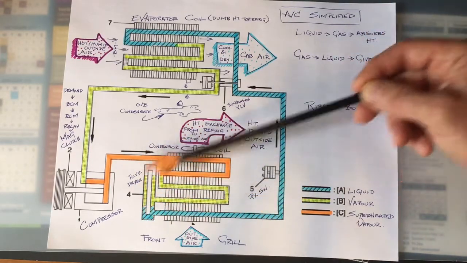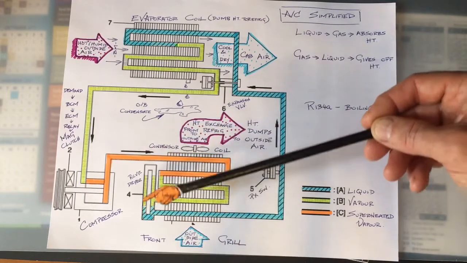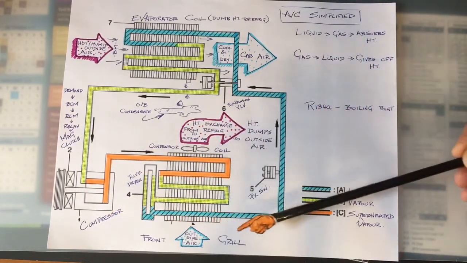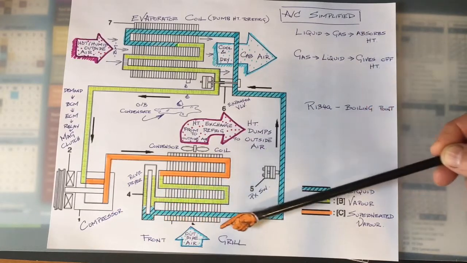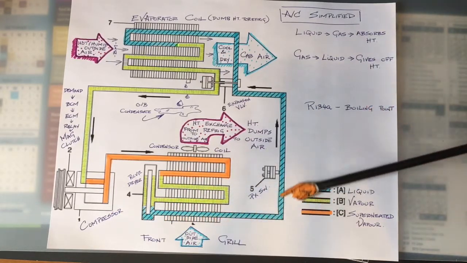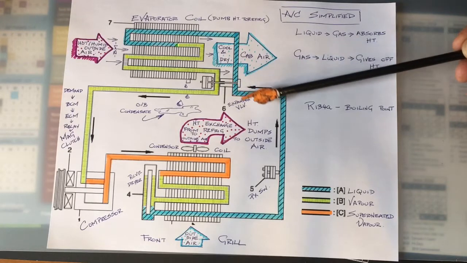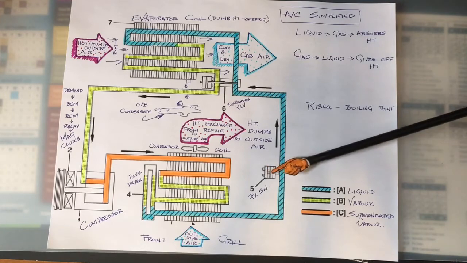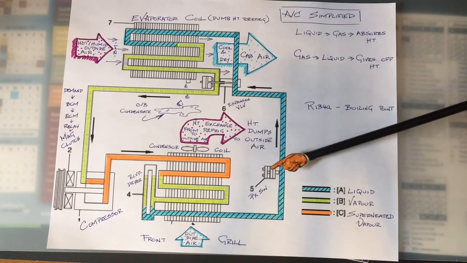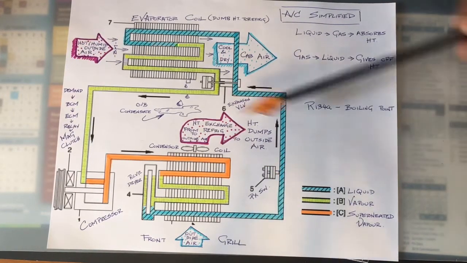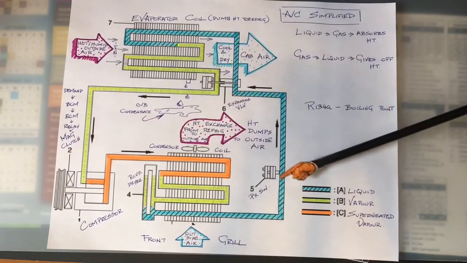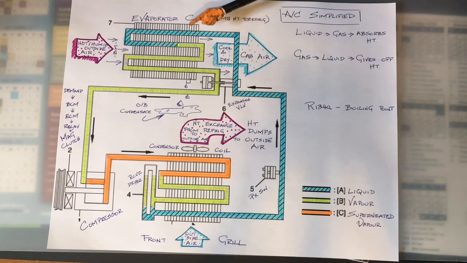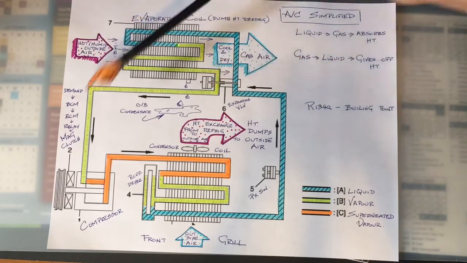There's a receiver dryer on the side of the condenser, basically utilized to absorb any moisture or filter impurities. On the lower end of the condenser where it's transitioned to liquid, it's piped back to the firewall. Before it does so, it crosses a pressure switch—the ECM monitors the pressure in the system for control purposes. There's also a temp sensor in the evaporator coil for refinement and control by the ECM and body control module.